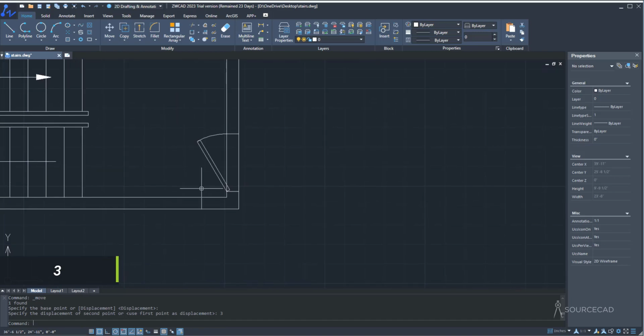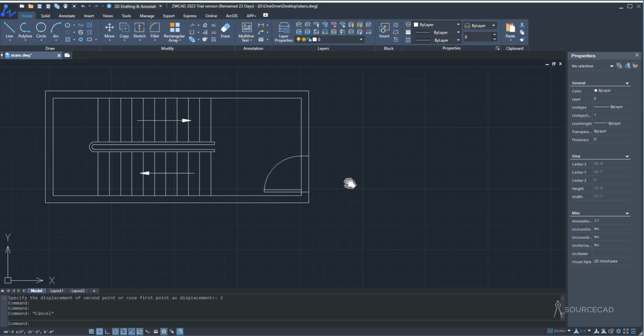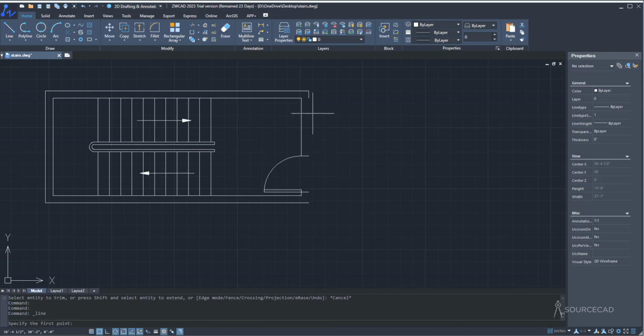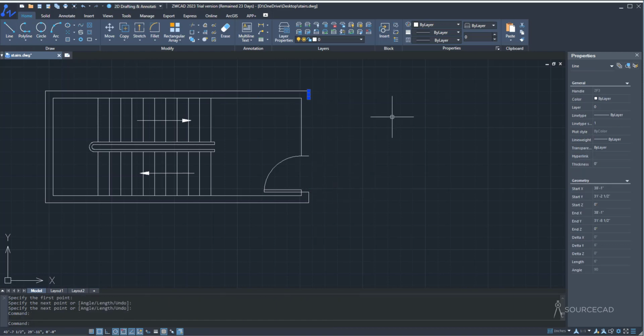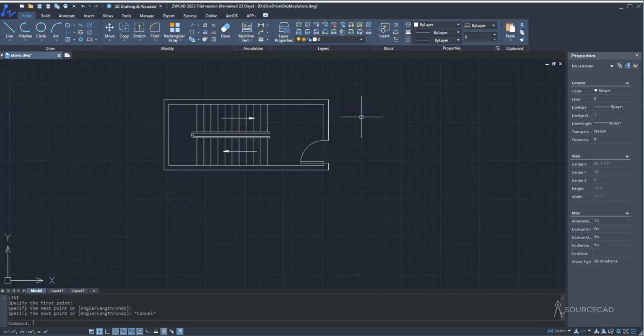Now that's done, but we need to also change the open angle. So I'll select this, and from this grip, I'll change the open angle to 90 degrees. And now that's proper. Okay, so that's pretty much done. Now let's go to trim and just trim this one. So I'll select this, and that's trimmed. It looks like it just trimmed this extra, so we'll just add lines here. So I'll just go to this point, add the line like so, and maybe we'll just get rid of this. And now I'll add the line connecting this to this. Okay, there we are. So the door is also added.